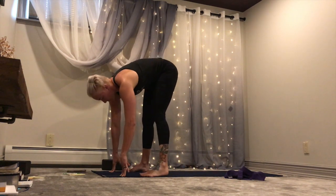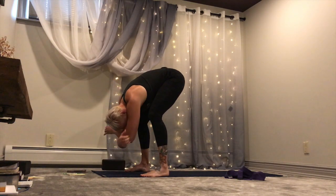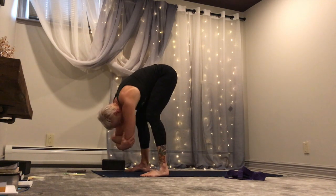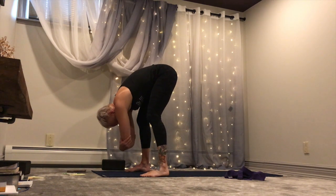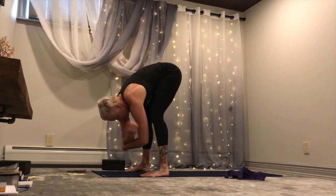And then take your feet as wide as the mat, bend the knees, drop the head, hold onto opposite elbows, and just sway from side to side. So heavy head, heavy shoulders, lengthen and relax that spine. And then just switch the grip on your elbows.